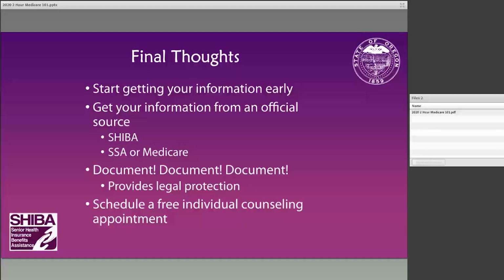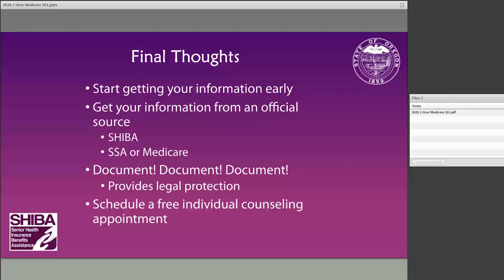Or talk to a federal employee. SSA, Social Security, is strictly about getting eligible for and enrolled in. It does not have anything to do with the actual benefits. Medicare, on the other hand, Centers for Medicare and Medicaid Services, that's a good resource for talking about what your benefits are, what your co-pays are, if something is covered or not. All of those things are going to be much better through Medicare. Social Security doesn't know about those benefit packages.